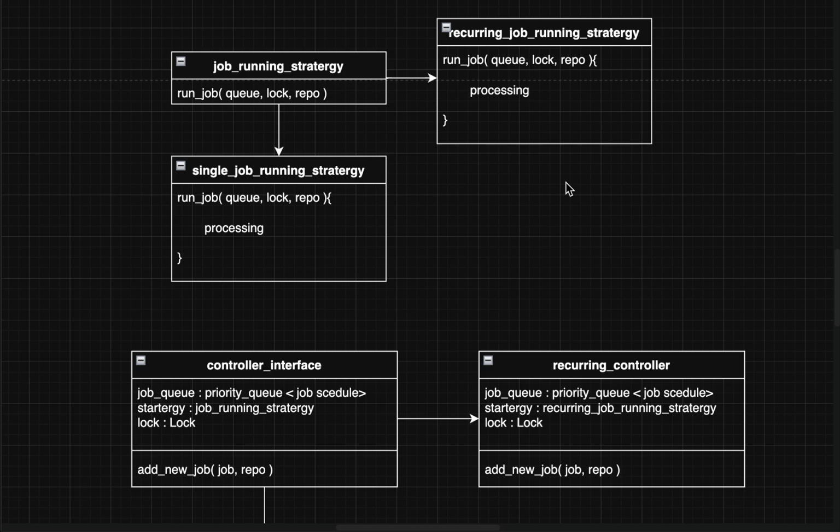Here we are reusing our code and also distributing the responsibility of our code. So it is pretty much scalable for upcoming new jobs, and if we want some new strategy any day, we just have to extend this job running strategy and use that strategy in any of our controllers. So that is pretty much scalable.